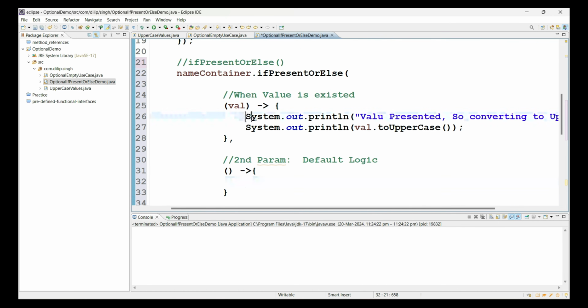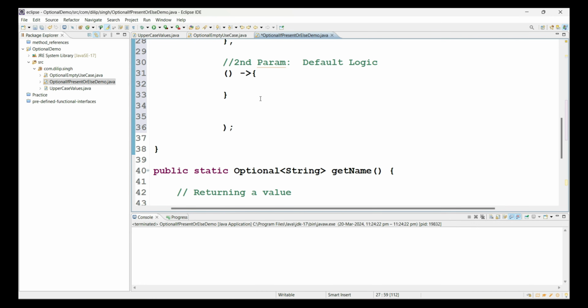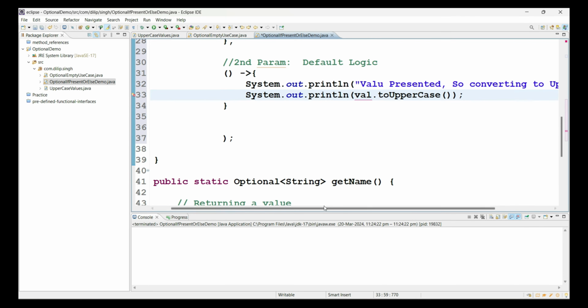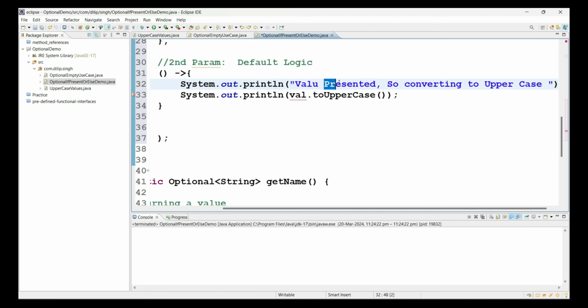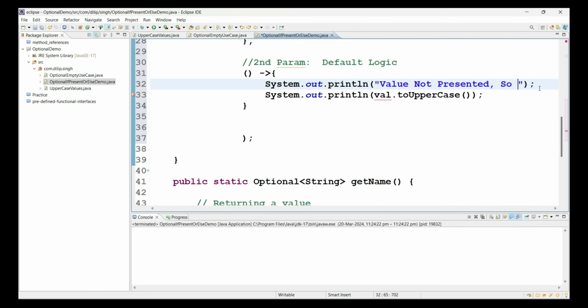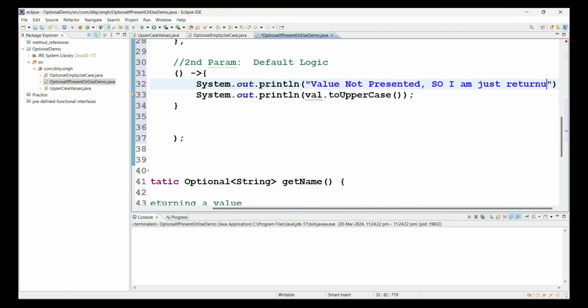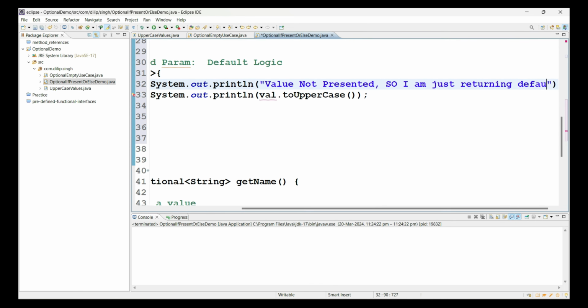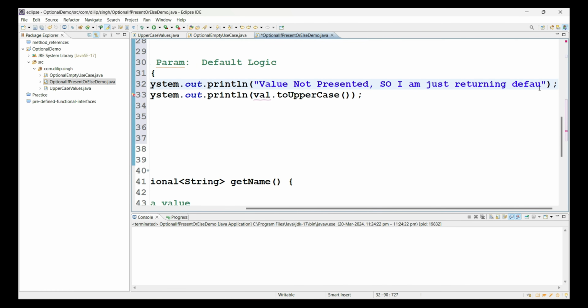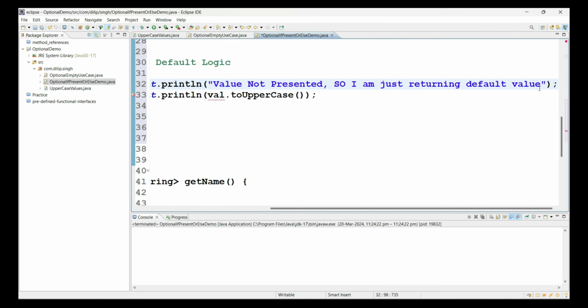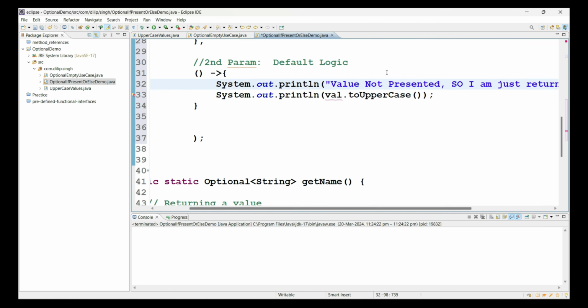So whatever logic you have to write here, you can write. So see here, sys out: value not available. So value not presented, so I'm just returning default value or logic, whatever it is, any kind of logic we are going to implement here.